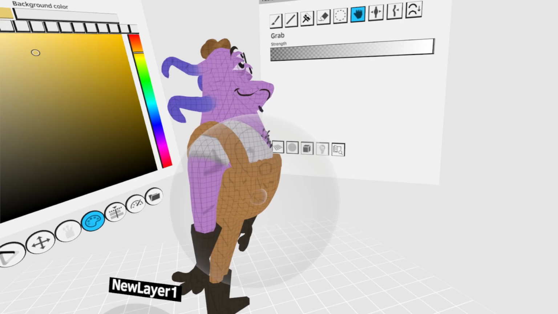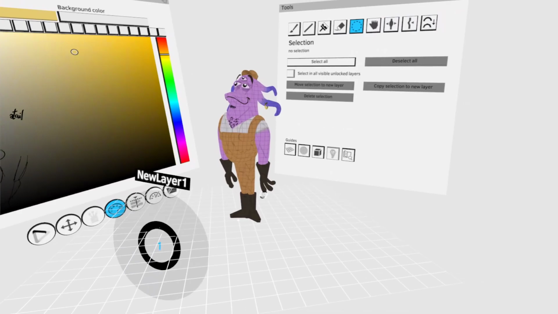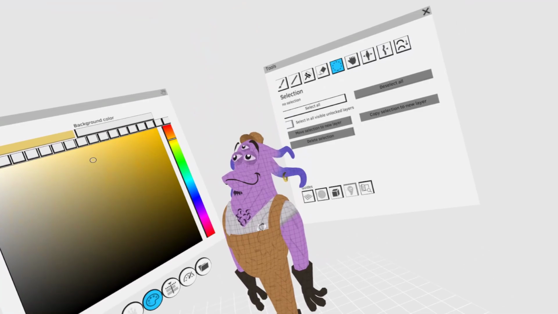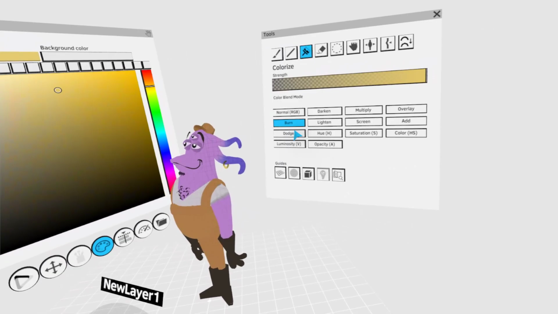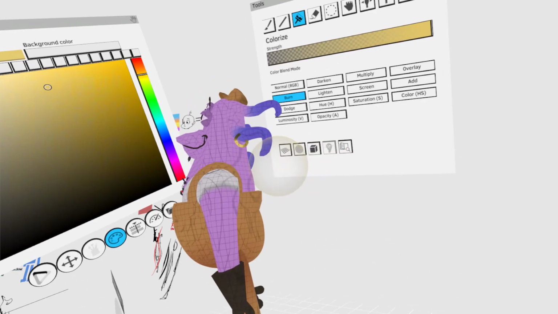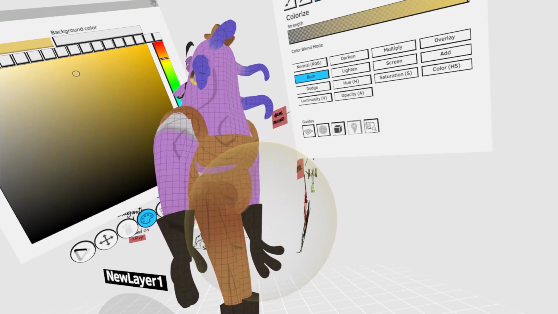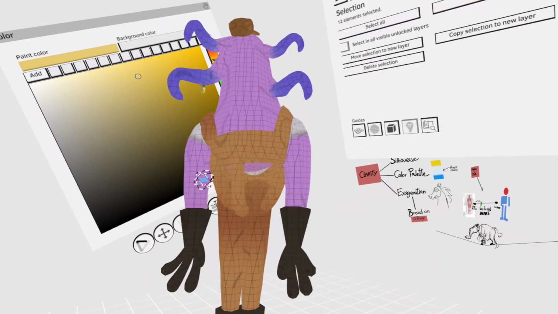Let's play a little bit with the colors first. The color palette, I'm kind of happy with it. I like the combination between the dark brown and the white and the purple. But since we have all these tools, it's cool to kind of play around with burn here and see, okay, let's do a little bit darker over there with this different tonality and see how it looks like. If we just select this lathing aspect here, we can do something here. Just select only the lathing part, maybe.